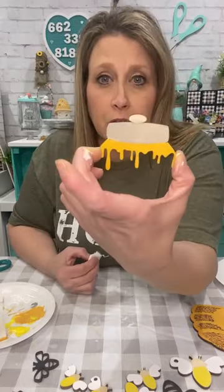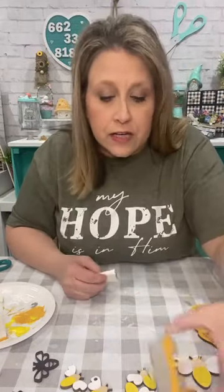Okay, so there's one coat. See how you can't really see how dark it is? It's not real dark because it soaks into that wood.